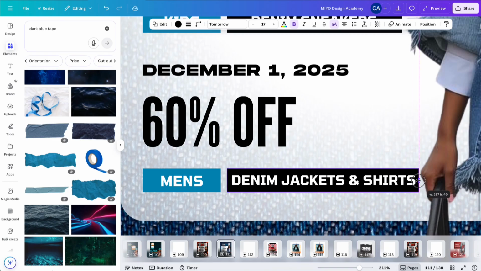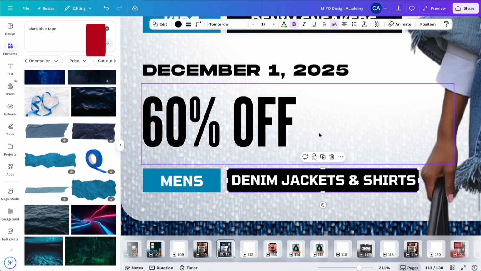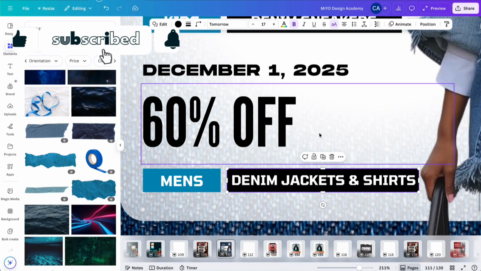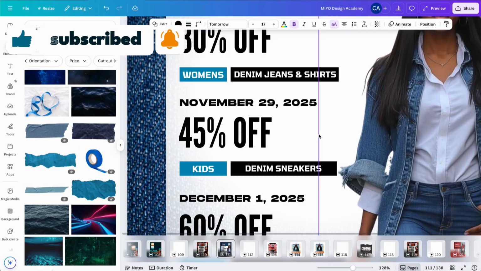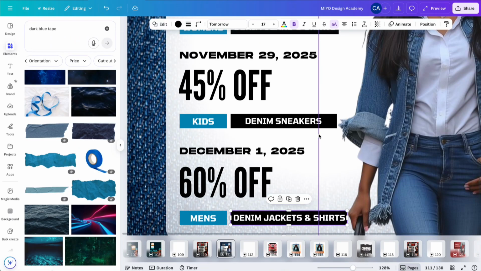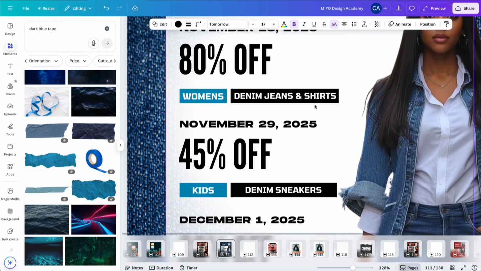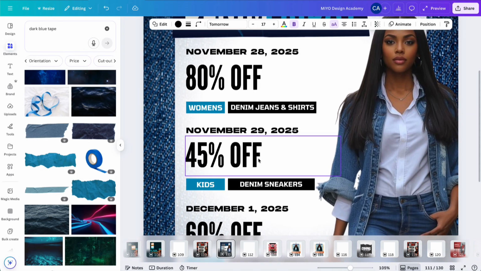Now, granted, you don't necessarily have to do it where it's like one day it's for one type of category, where it's like the women get the best deal, and that's kind of not fair. But whatever your categories are, you can essentially just make it so that it covers something specific so that people are encouraged to still purchase on each day versus just choosing one day to purchase.